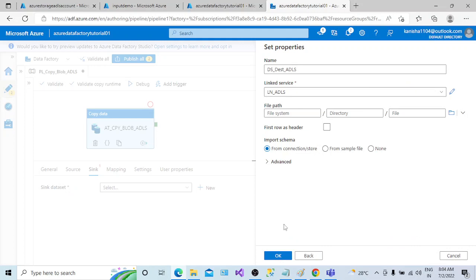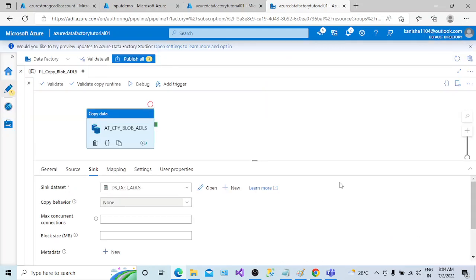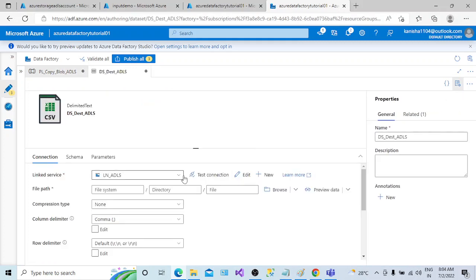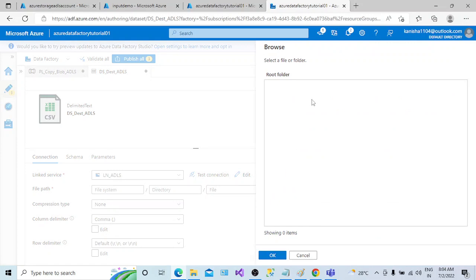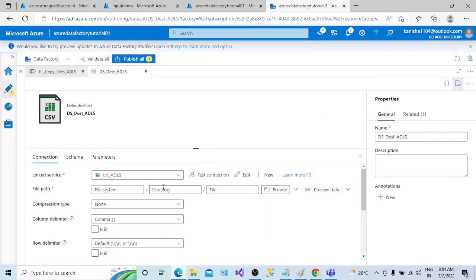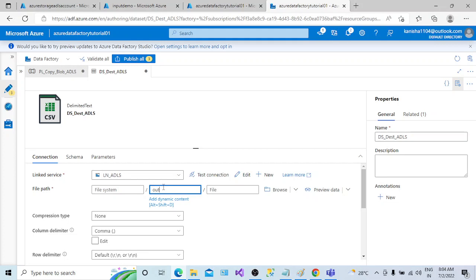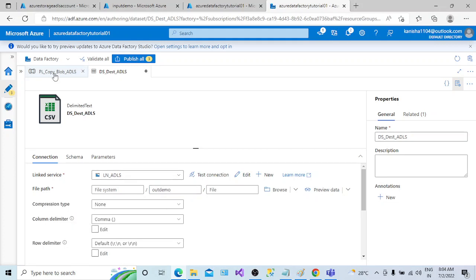And here if you click on OK, wait, there is something different. Even afterwards, you can always open the sink dataset, click here and browse it. Instead of browsing, you can put it here, output demo, and go back to your copy activity.